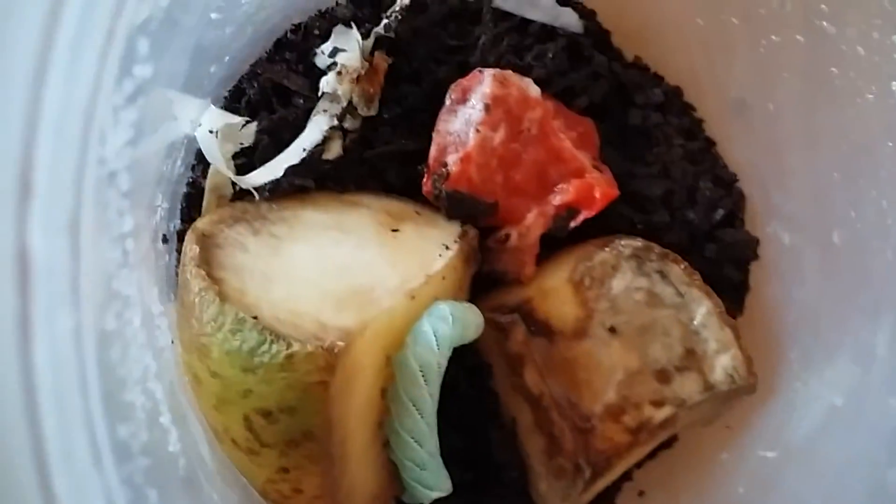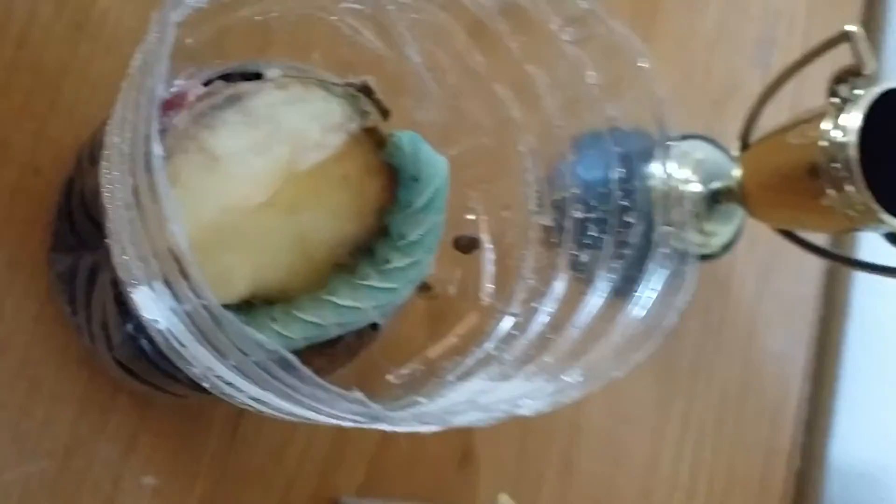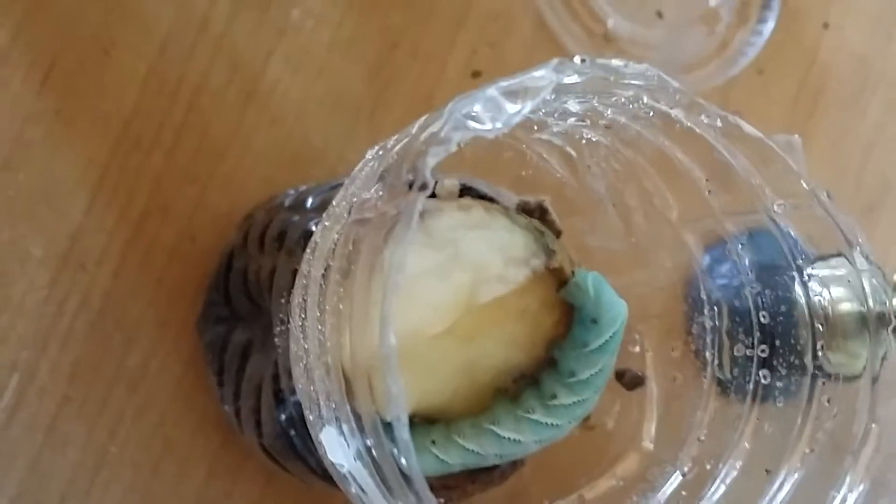He is now probably in his fourth instar of growth. This one is probably just entering its fourth, and this one here is definitely in its fifth instar and is getting ready to go into its pre-pupal stage. The fifth instar is the stage just before pre-pupal, when it will dig into the soil. That's why I have more dirt in this one than any of the others — it's more urgent for him. So you have the fifth instar, end of fourth instar, and beginning of fourth instar, which are their stages in life.